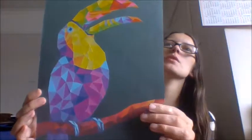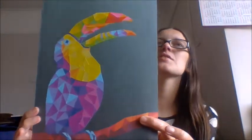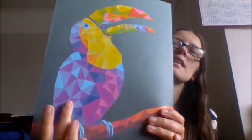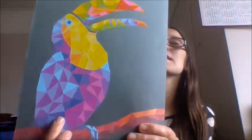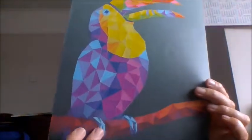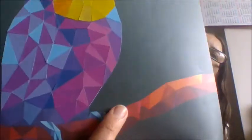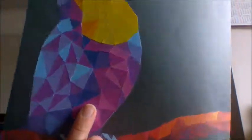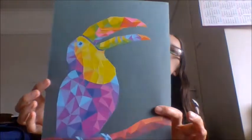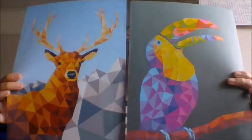Here we have this beautiful toucan — I want to say it's a toucan, I'm not quite sure. The stickers are color-coordinated and numbered, ranging from tiny little stickers for details like the eye to bigger ones. It all depends on the sticker. Parts like the feet and the branch were pre-printed, but the bird itself I did with stickers. This is the neon version, and this is a normal wild creature — you can see we're going for the more vibrant colors.